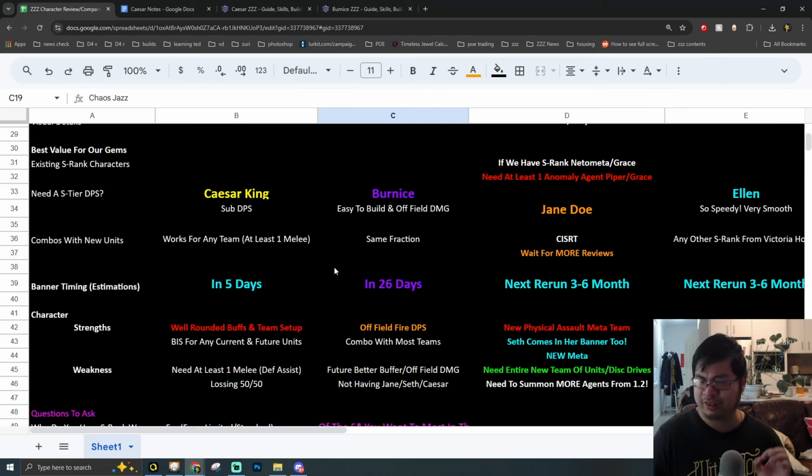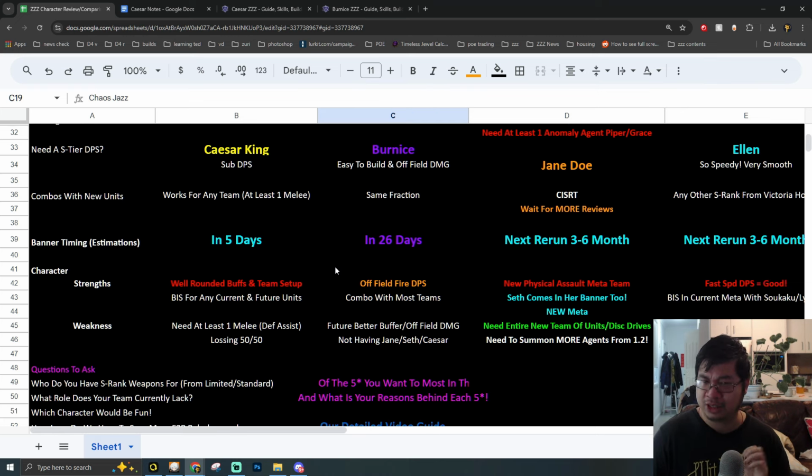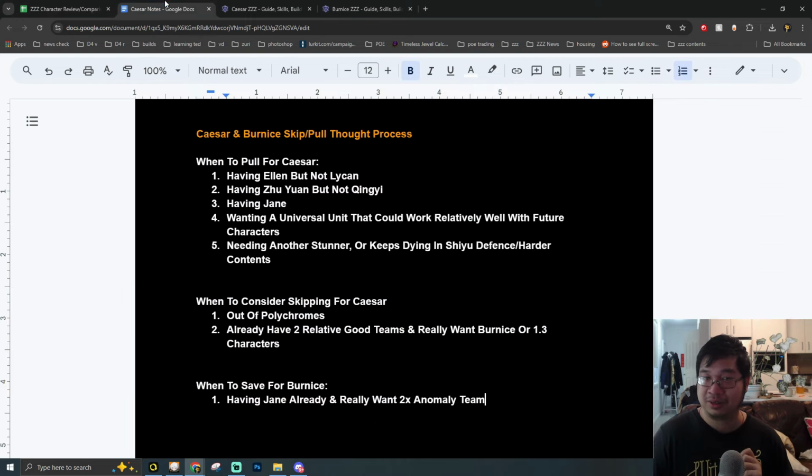Now the advantage of having Burnice on the team is that she can be an off-field damage dealer, which enables you to have a stunner or enables you to have another damage dealer that can stay on the field, like having Jane on the field. So this also takes me to the thought process of should I summon for Caesar or summon for Burnice.